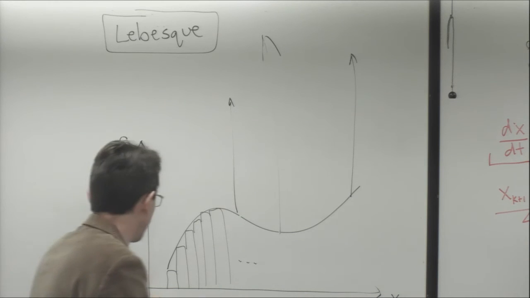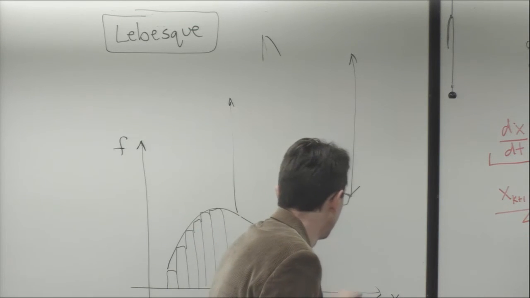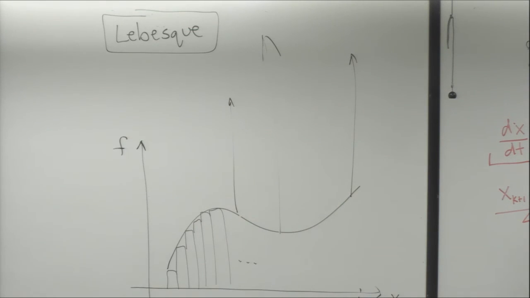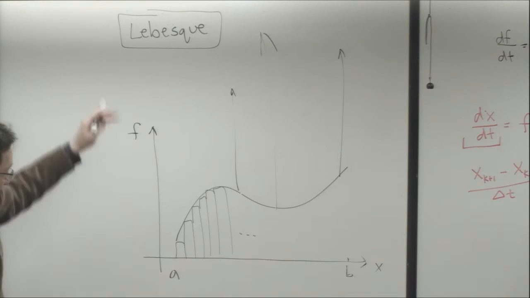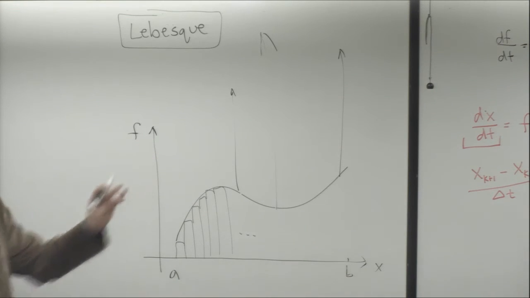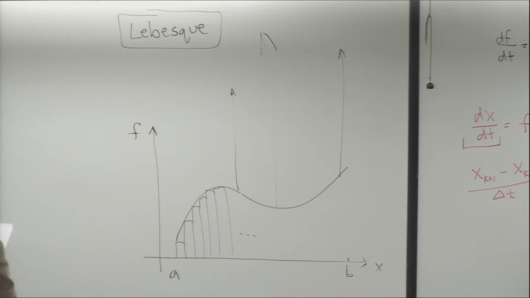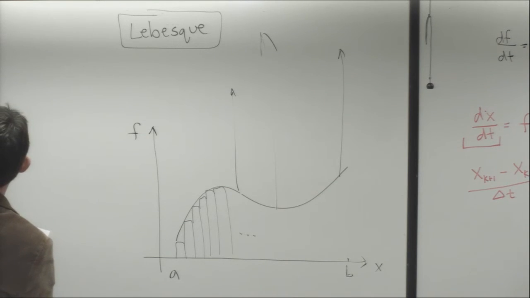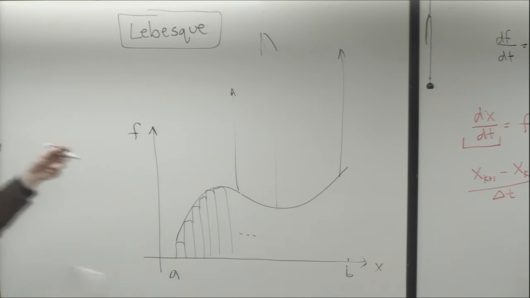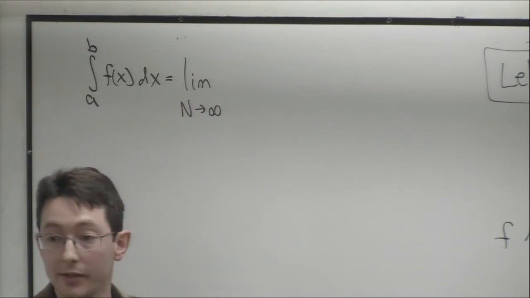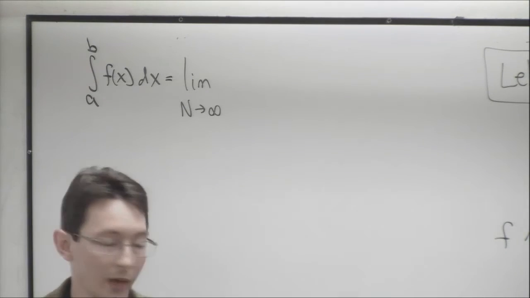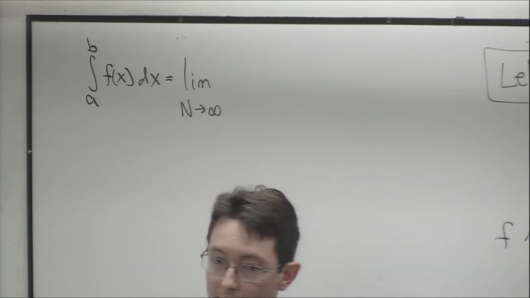Okay? So our integral of f with respect to x, f of x dx, we're going to give it some limits of integration. We're going to integrate from a to b. Okay, so I'm going to write down this formula. It's always a pain to derive it on the spot, so I'm going to write it down. So essentially what we're doing is we're going to take the limit as these rectangles become very, very small, which is the same as saying I'm taking the limit as my number of rectangles approaches infinity. Okay, n is the number of divisions or rectangles that I'm going to put in here.